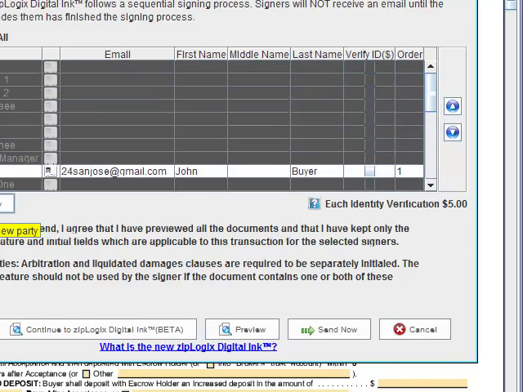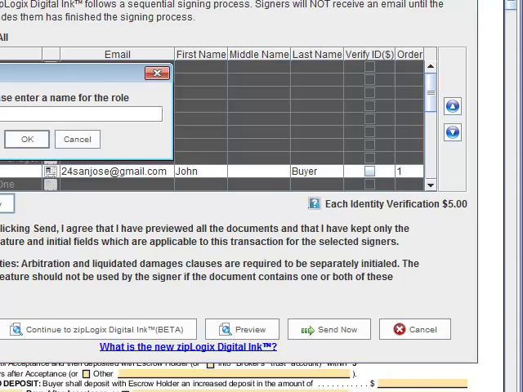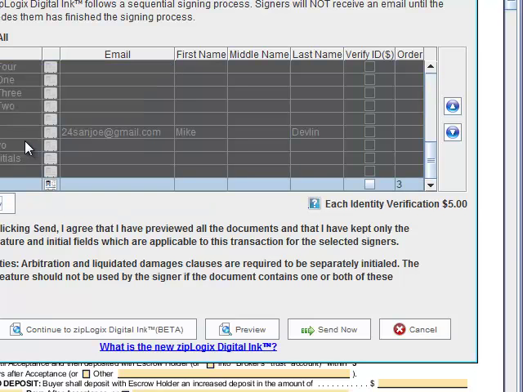Notice it says add a new party. If you click on this, you could enter the name of the person and their role in the transaction. It could be, let's say you're a broker. Notice that's down here, and notice that this is blue. We need an email address. So we would type that in, and we would need a first name and a last name. The three pieces of information you have to have in order to make this work are the first name, the last name, and the email address.